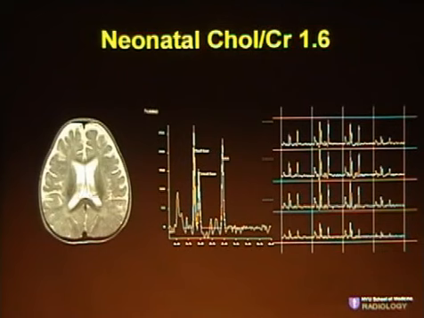Here's a child that was scanned, and we had this MRI which showed some volume loss in the brain. There is also some prominence of the ventricles, so we did MRS on this patient. So let's ask the same question. Who thinks this is abnormal? Who thinks this could be normal spectrum?